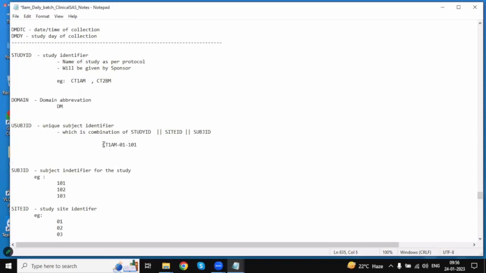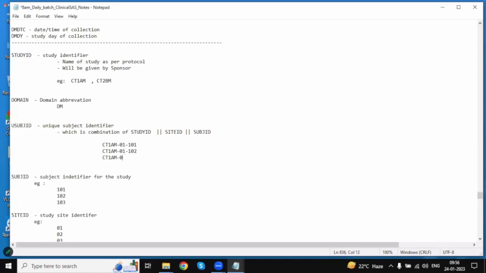Same, 102 subject also took the treatment at the first site ID. So 102. Let us assume 103 subject took the treatment at the second site. So like this, you have to derive the unique subject ID by combining the study ID, site ID, and subject ID.